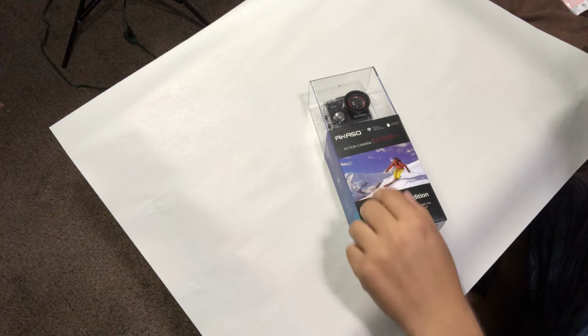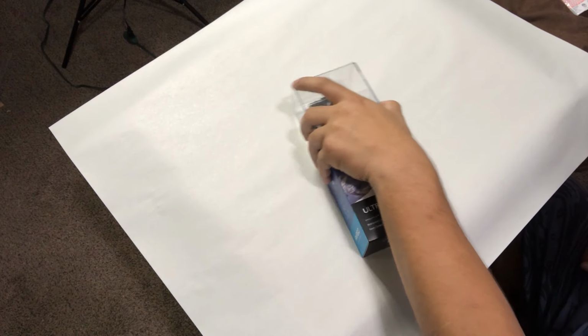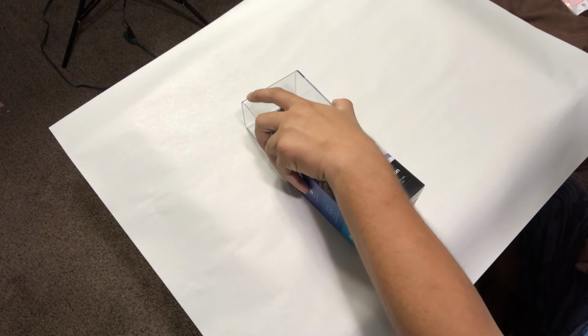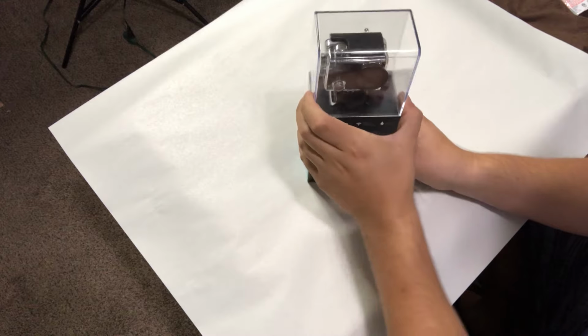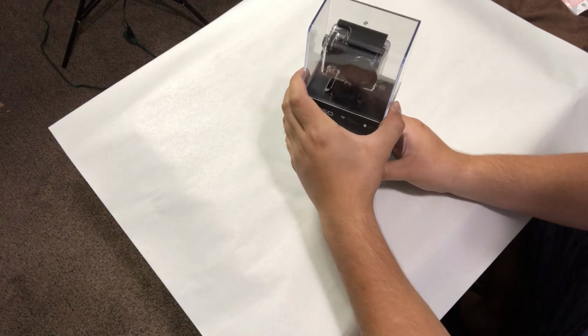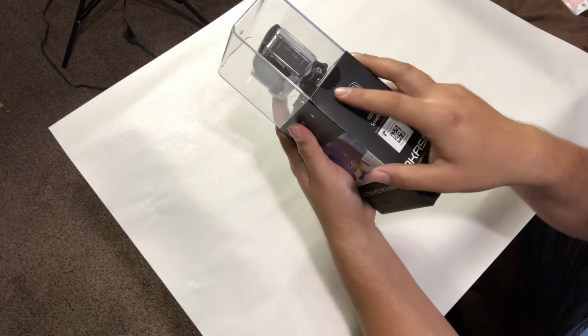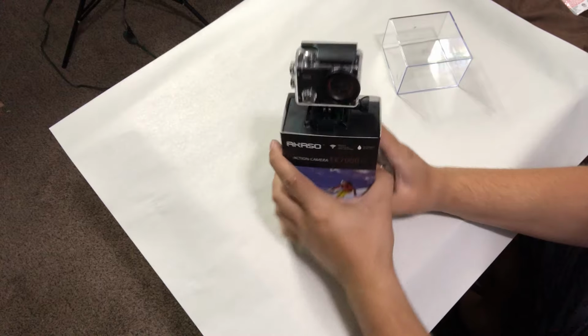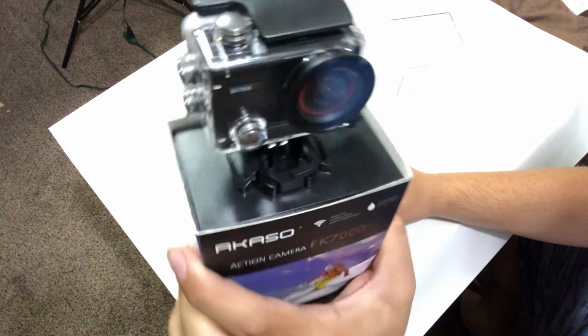Alright, here's the unboxing. In all the other reviews, people don't really go through the accessories, and when I was trying to figure out what comes with it, I really couldn't figure it out. So what I want to do is show everything that comes in here in detail, or at least open everything. So I removed the two security seals, the little tapes they put that are hard to get off. I used a knife. And there's the camera. Comes in a waterproof casing.